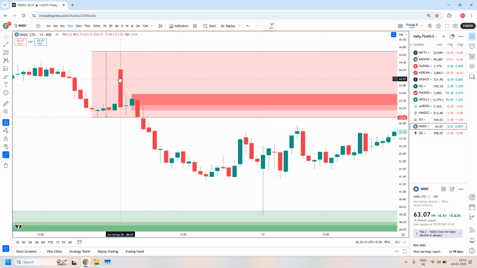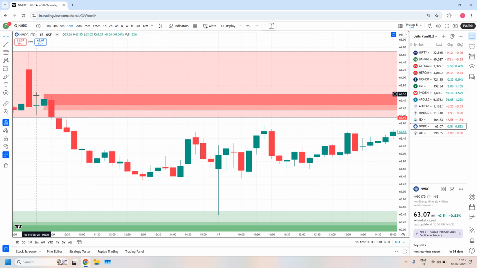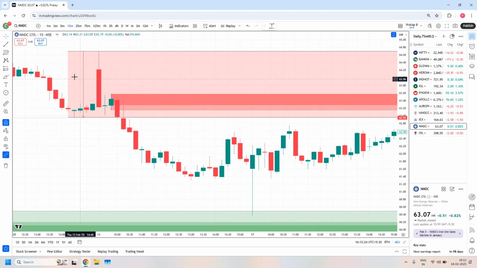In the 15 minutes time frame, here you have a drop candle, two base candles and a drop candle. Actually, I consider this also a failed ERC leg-in, base, drop. That way I have drawn. I didn't consider this candle. This I consider as a leg-in because this itself is a big candle.